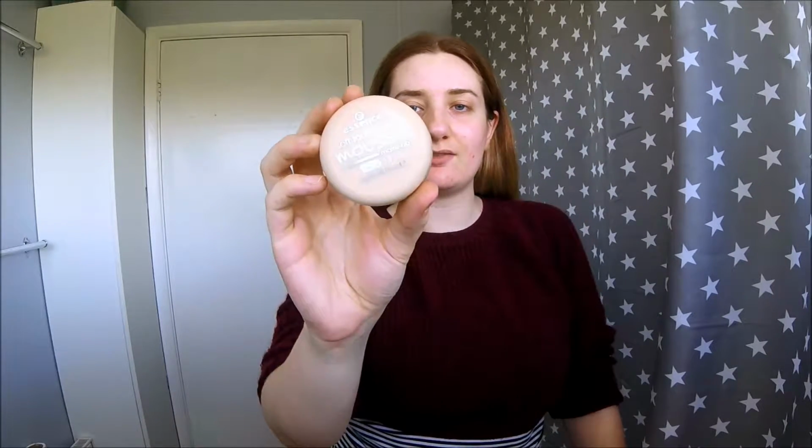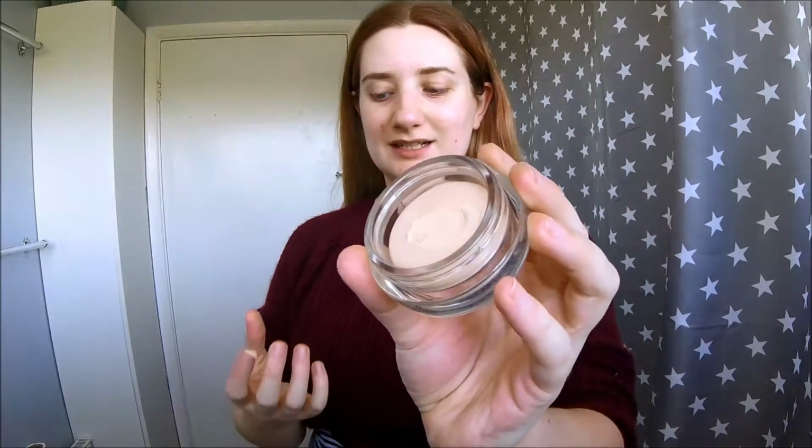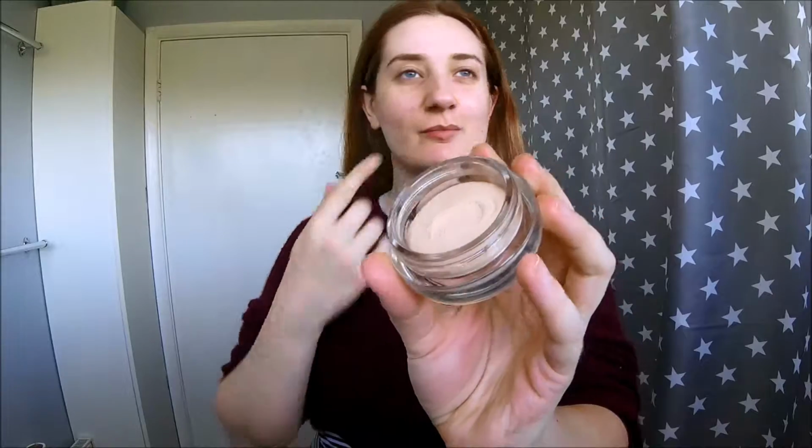So first of all I've got the Essence Soft Touch Mousse Foundation in the shade 13, which is matte porcelain. It feels like a little sponge. I'm just going to go and put it all over my face. It's probably far too much. I'm just going to go with a buffing brush.